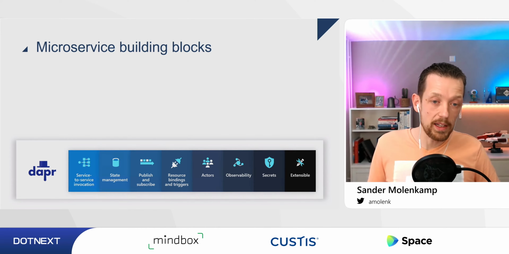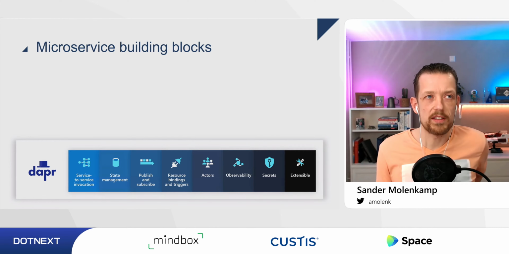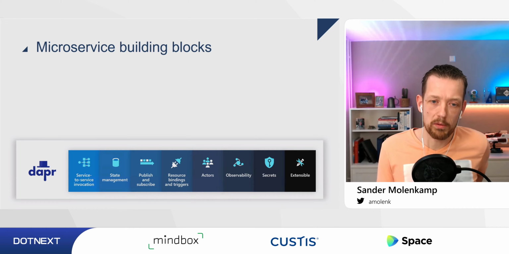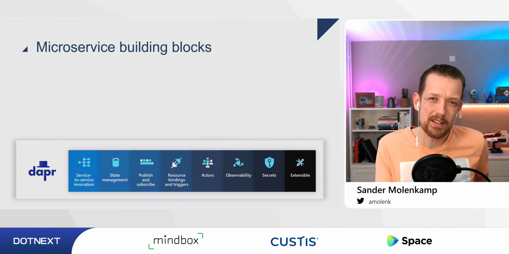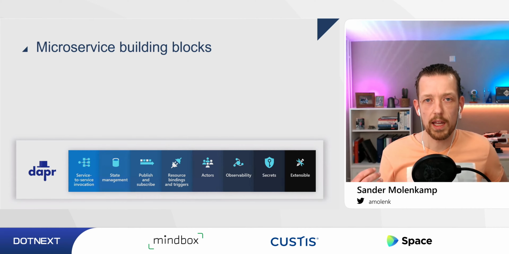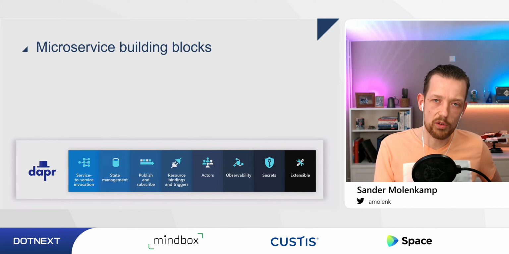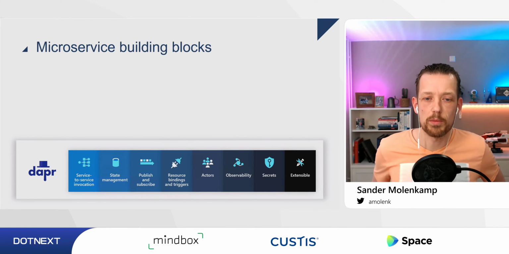Then you have a complete, fully featured actor model. The actor model is very interesting if you want to have a single-threaded execution model. It treats an actor as basically a unit of compute and storage, and they communicate via messaging. And every actor can handle at most one request at a time. So if you are working in highly concurrent scenarios, the actor model makes it very easy to deal with that concurrency by using a single-threaded or turn-based access model.